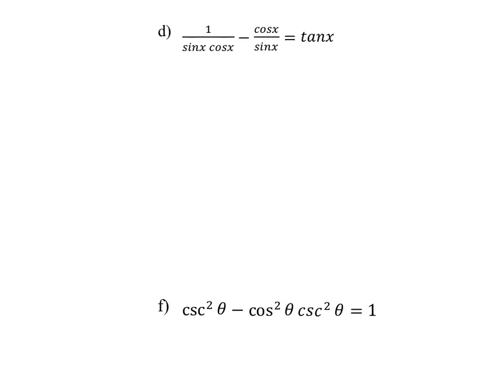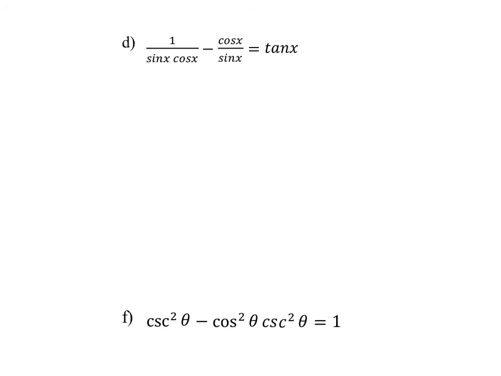Okay, so that one was quite a loop there. Let's try out this one here. So this one has a lot going on as well. The first thing I notice is that it's being subtracted two fractions. So I probably want a common denominator because I do need to join them because I only have one trig function here. So that tells me that at some point these had to have joined to have gotten tangent.